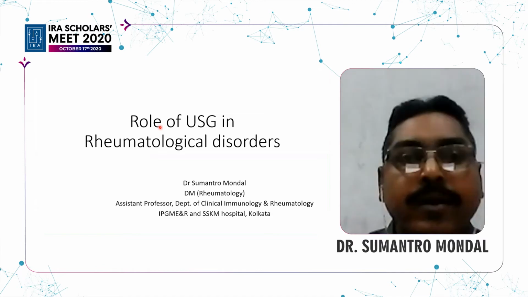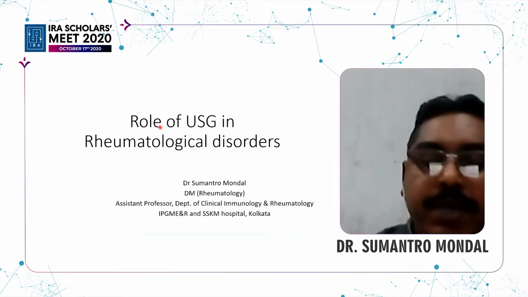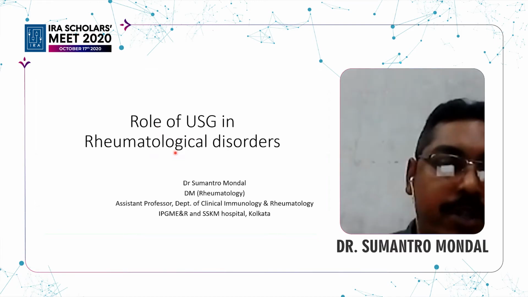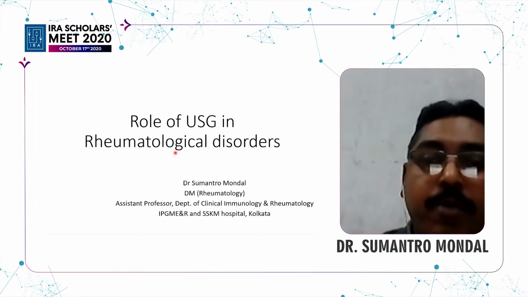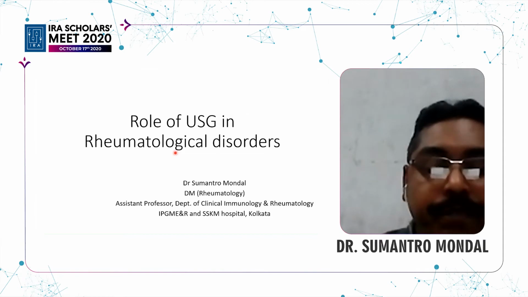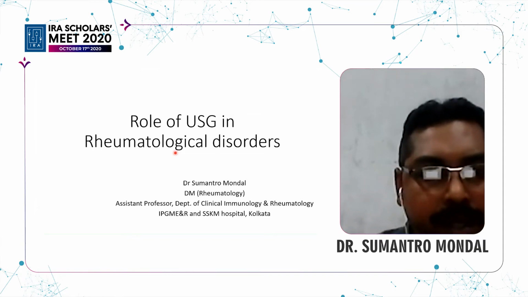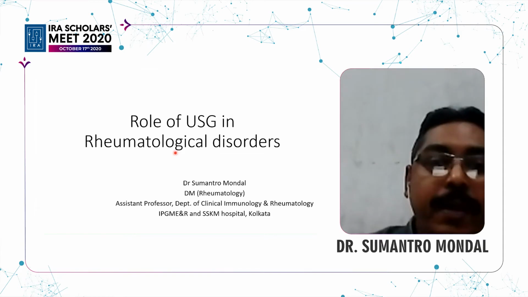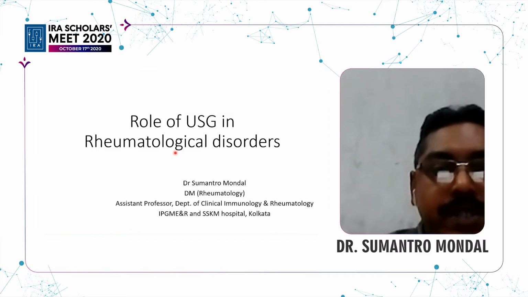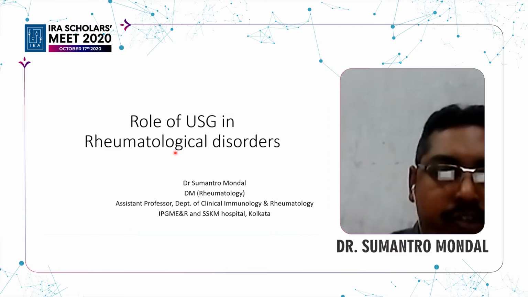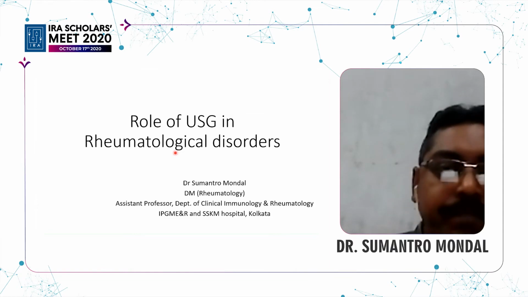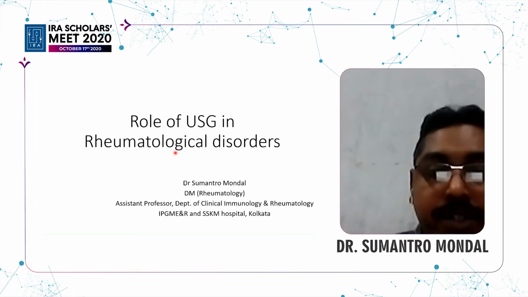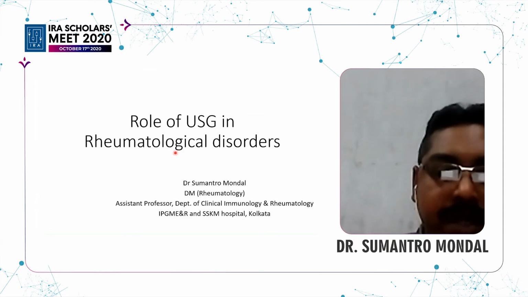So it is needless to mention that ultrasonography has now become an important part, not only in the diagnosis of certain rheumatological disorders, but also in monitoring treatment response and for various guided procedures. And ultrasound is now not only limited to the scanning of the joint or periarticular structure, but its field has been extended to image other structures like nerve, vessels, and muscle.